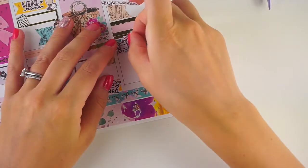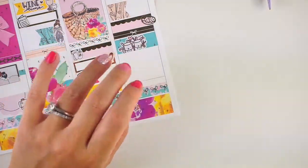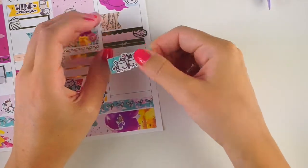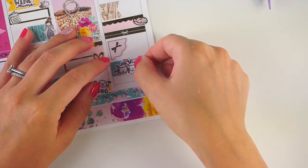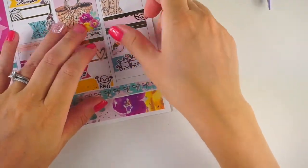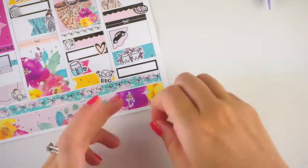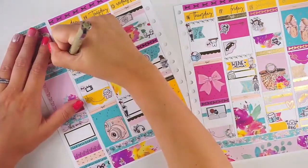We had bagels and then headed out — we leave all our stuff there since we're going back and forth so much. That's why I packed so much on Thursday. We can leave all our clothes there and have a second set of toiletries, so we just have to take one little bag with the stuff we don't have two of — like the baby's sleep sack. We showered, had lunch after the beach, then drove home and let the kids nap in the car, which works super well. It's only like 90 minutes or so — we live very close.